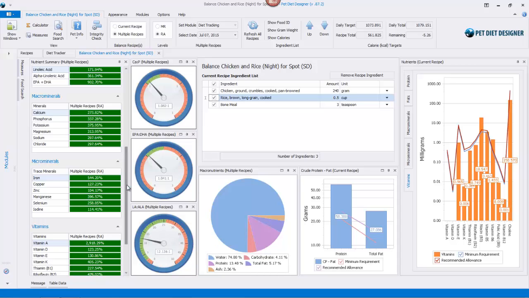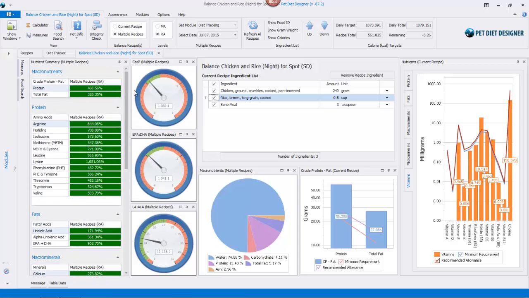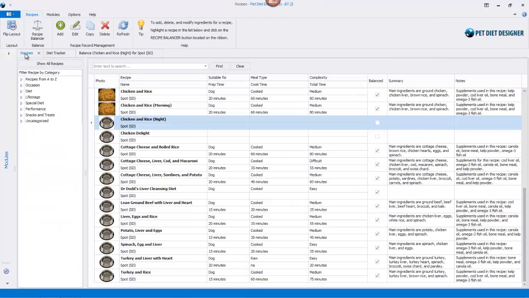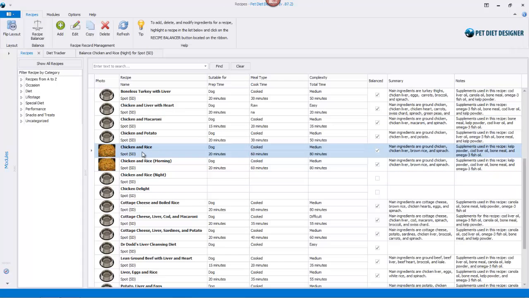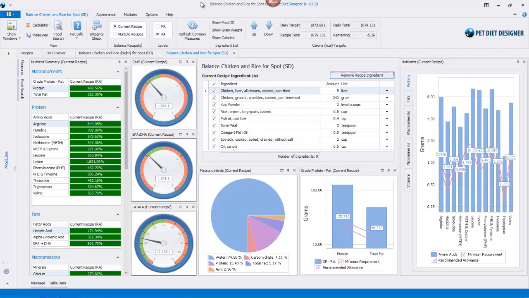Okay, so now the only thing that we need to do is double check it. So we're going to go back here and go to the chicken and rice recipe and balance that, and we'll be able to compare it. Okay, so here it is. And you can see that over here on the left, it's 1079. It's the same as the other one. So here is the balance.